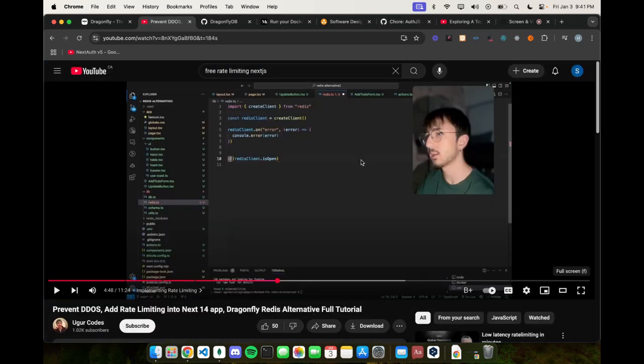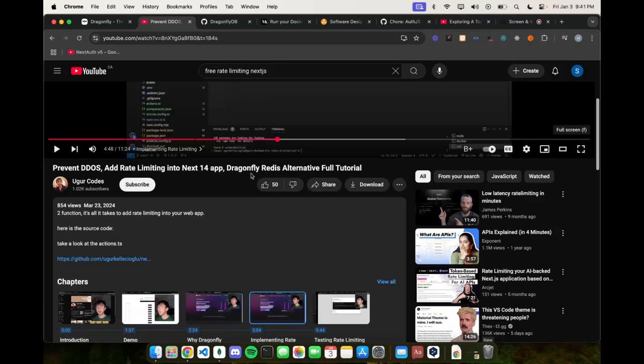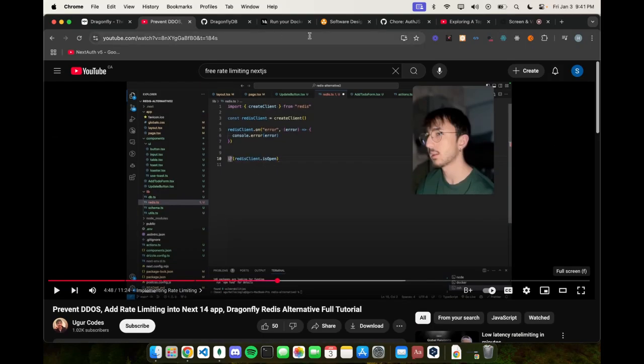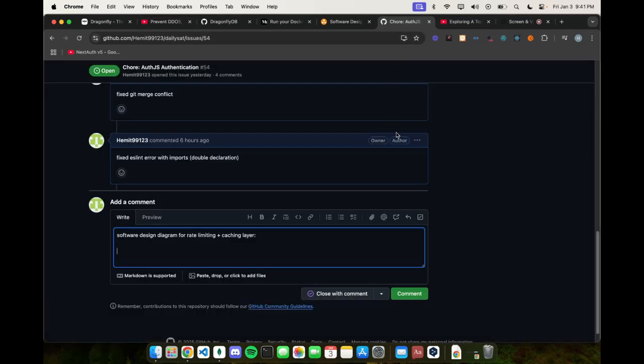I have some good resources, some good videos, so I'm going to use this for a caching layer. There are many different ways of doing this. For the rate limiting, you could use many different databases to keep track of the IP address and the amount of hits.